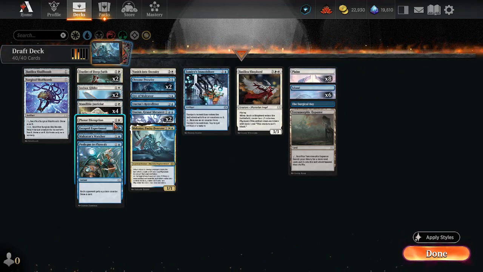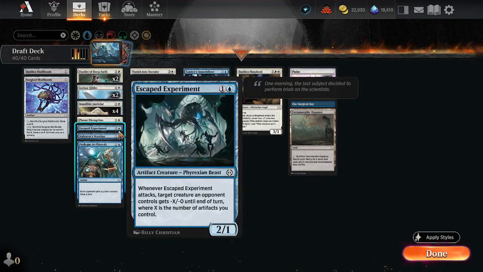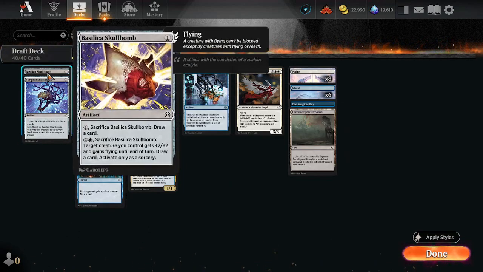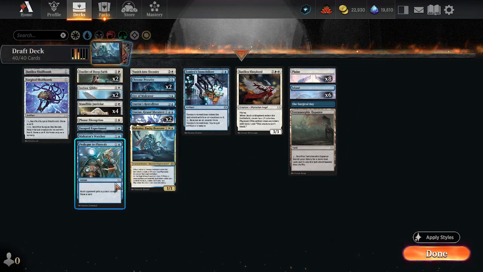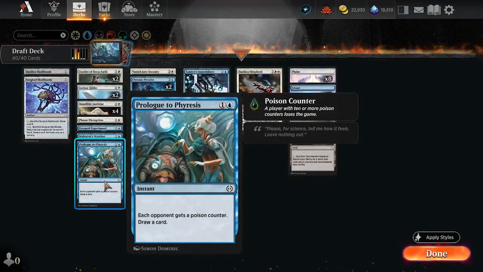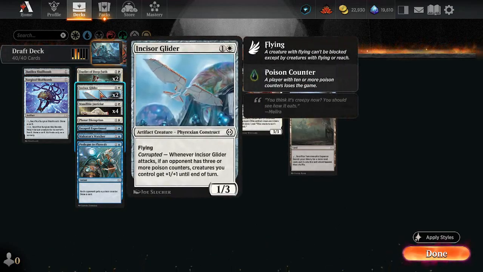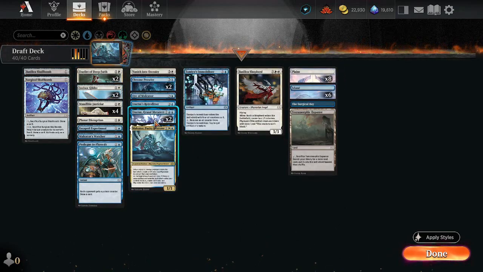The Justicars are cool. Planar Disruption for some disruption interaction. Escaped Experiment to make your opponent's blocks worse. Even Malcator's Watcher is pretty good. Skull Bombs, they were playable. Prologue to Phyrexia, also just as a one-of. It's not necessary for this deck, but can kind of help get to corrupted status.